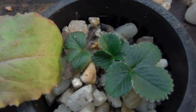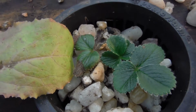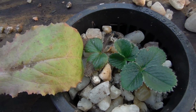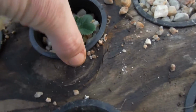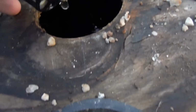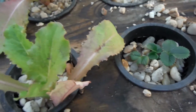My little strawberry, I don't even know if I ever talked about this guy. I don't even remember where he came from. I think it was when I was cleaning out the hot tub aquaponic, the big bed of strawberries, and this one just popped out. The roots look beautiful. I wanted to try it as an experiment in here. Actually, it's been a couple weeks. Oh, got one little root popping out. So, I don't know. Hopefully it'll be a good experiment. Otherwise, it'll be a flop.